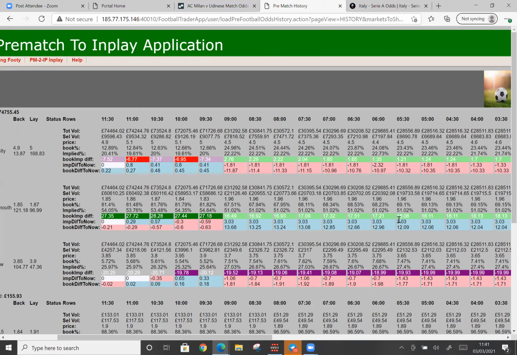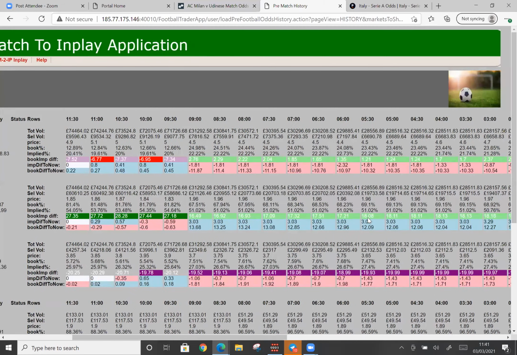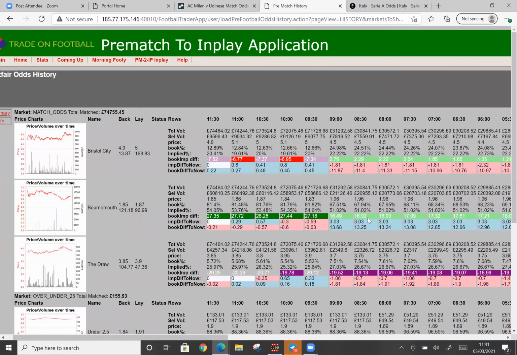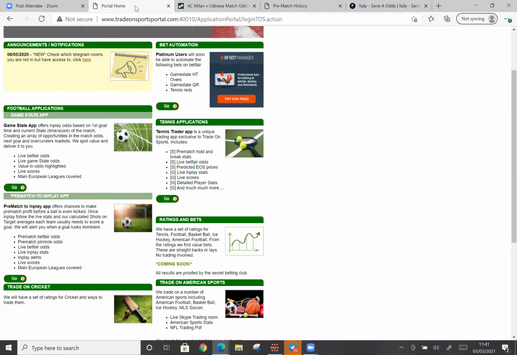And if you'd seen this in the morning, you'd have probably got on Bournemouth, and bang, it's gone down here. However, it has gone down, it's come back up again. So maybe now we're seeing some pink. So maybe again, that's hit a resistance there, 1.83, 1.85. But again, that's what you're sort of looking for, if that makes any sense.